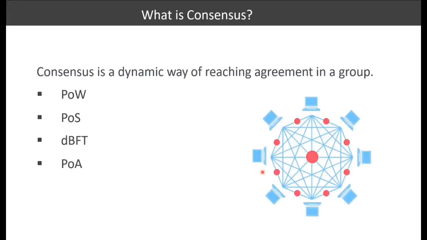Well, consensus obviously has to be a big part of this process. And there are consensus algorithms in blockchains. One is called a proof of work. Another is called a proof of stake. There are others as well that are being experimented with and being looked at. Currently, the most popular are proof of work and proof of stake. Proof of work is by far the most popular. However, it does consume a lot of resources.